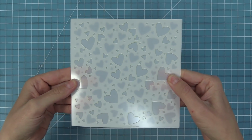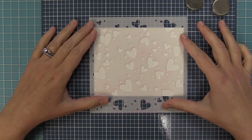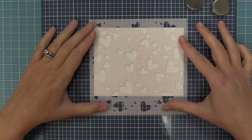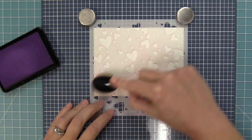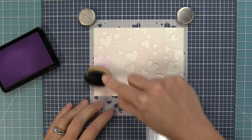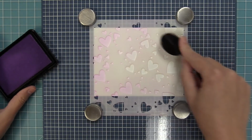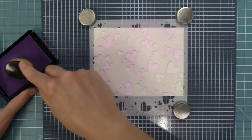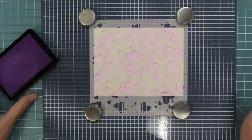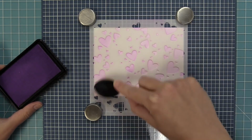First up, we're going to start with a standard size card base at 5.5 by 4.25, and we're going to be doing this in a landscape style, but this background looks amazing on portrait as well. And so I'm just going to hold that in place with these magnets, or you could do that with some low tack tape, and then I'm going to add some ink on. And right now I'm using some fresh lavender ink, and I'm just inking all over these hearts. And I always try to not be completely perfect with my inking because I like when my hearts have darker areas and lighter areas because it gives them a really cool gradient.